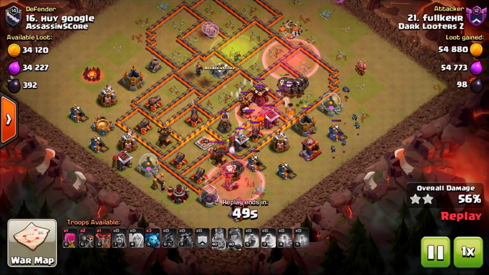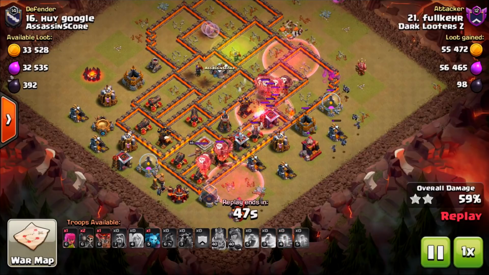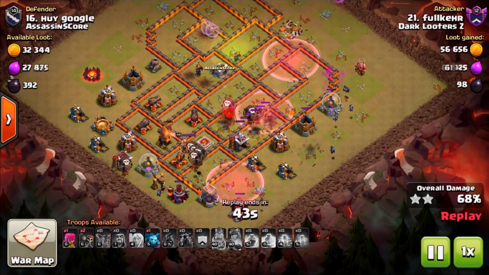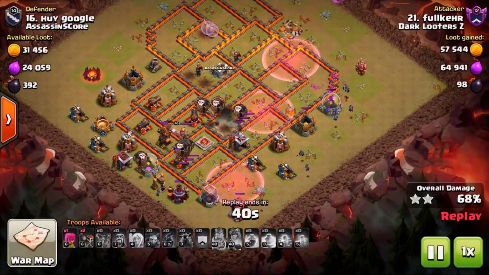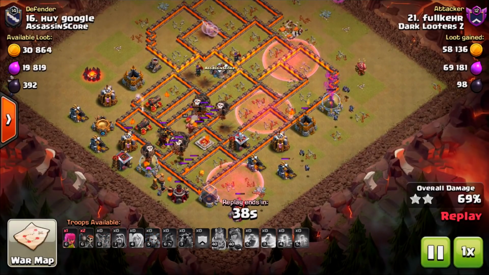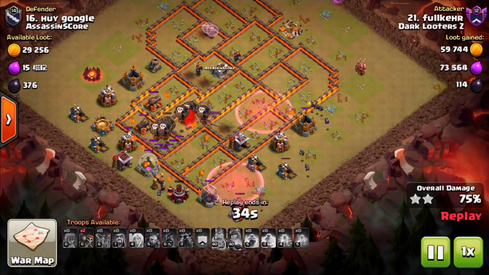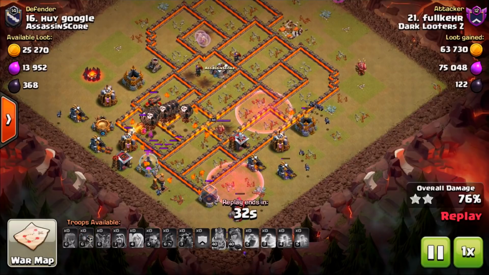As you can see, there's haste spells dropping all over the place, and that'll just catapult these loons right through the bottom right hand portion of the base, and they're going to rip on through over to the left hand side where that final air defense is. And pretty much after you get that air defense down, there are no air targeting defenses left.